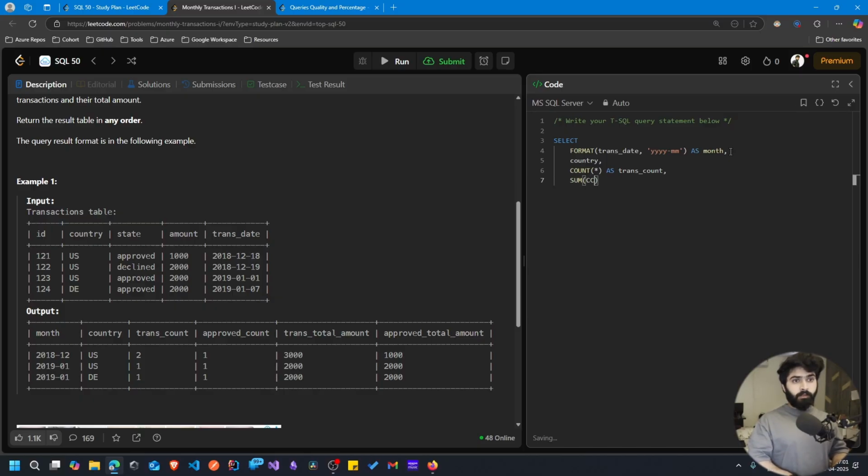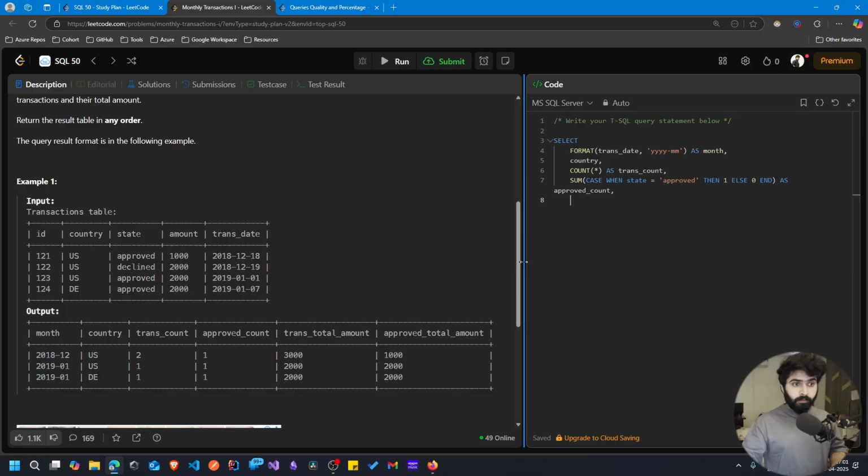So again, CASE WHEN state value is approved, then 1, else 0, and let me make this uppercase. Cool, and this should be as approved count.